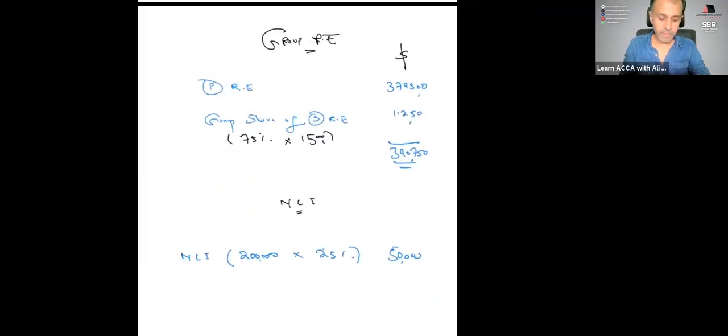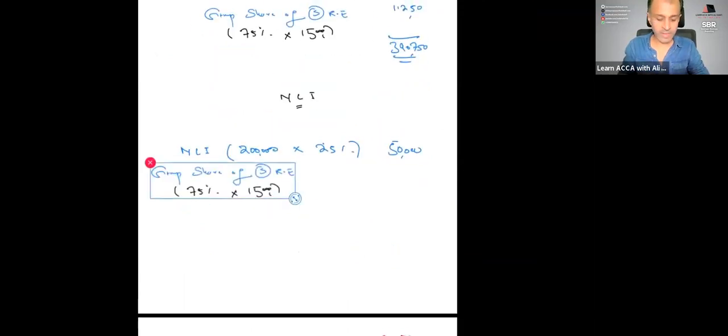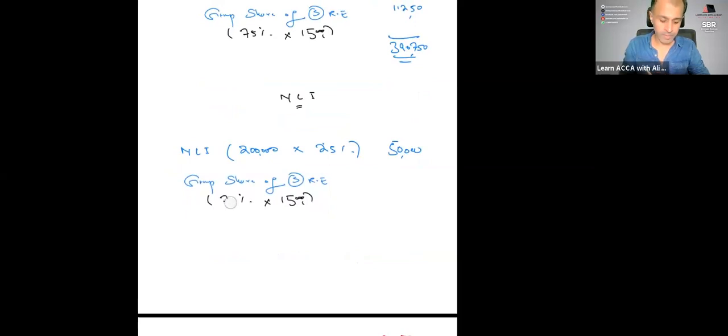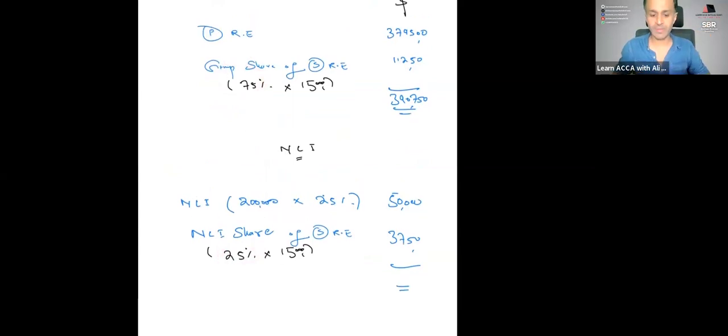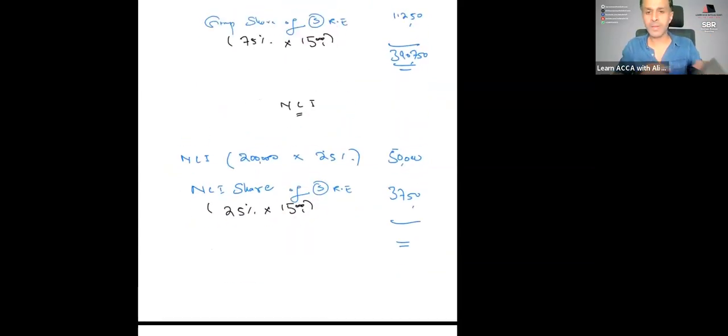Just the way the subsidiary has taken 75% of that share of profit, the NCI will take the remaining one. We'll have to write it as NCI share instead of group share, and we'll change that to 25% instead of 75%. So systematically, like partnership sharing out of profit, I take 75 of that figure, the NCI take the 25% of this, and that figure remains to be the same. And we are just done with this.